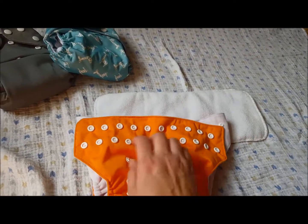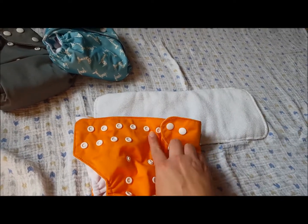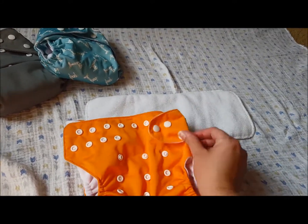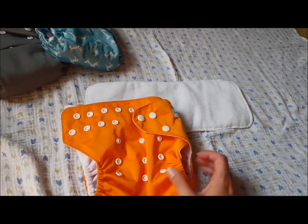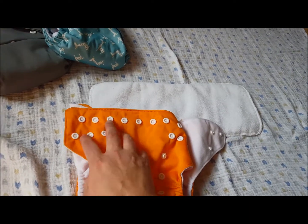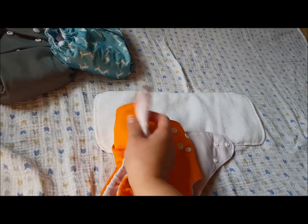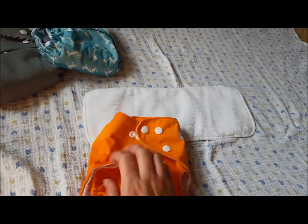This diaper has two rows of snaps. It has the waist snaps and then the hip snap, and if you've seen some of my other videos you know that I really like this hip snap. It keeps everything nice and smooth and flat across the belly, and then I can really get a good tight fit around the legs. So there's three snaps on each tab — two for the waist and one for the hip. They also have the crossover snap for extra small babies.